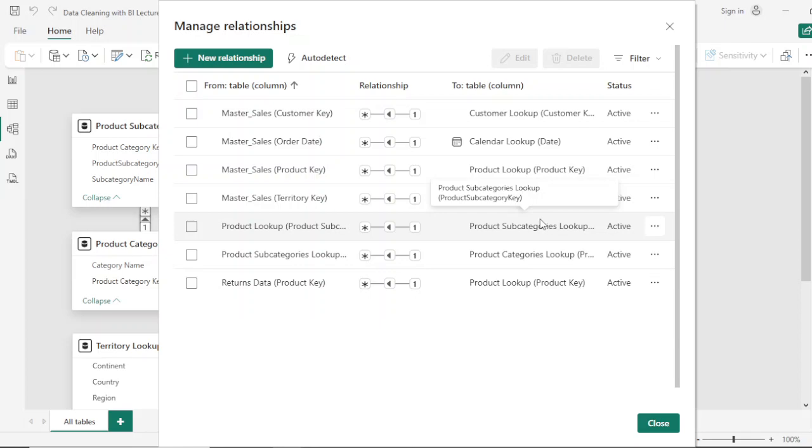So that will be loaded in the master sales table. That is the fact table, and you have to connect the dimension table to the fact table, because the fact table repeats the information again and again, but the dimension table does not repeat the information again and again. That is the difference between the fact table and the dimension table.